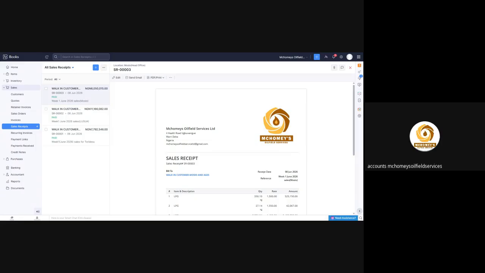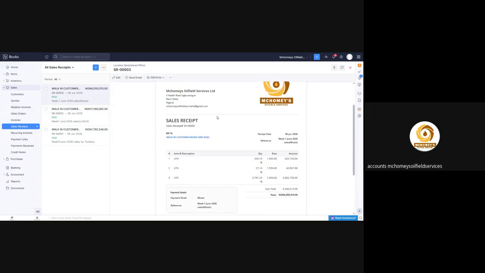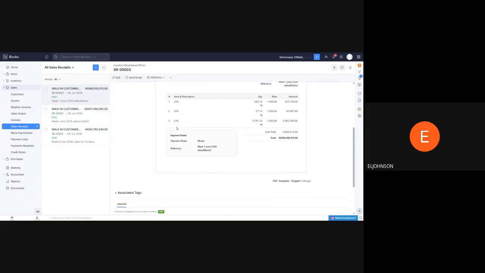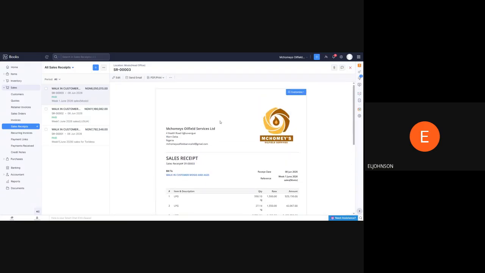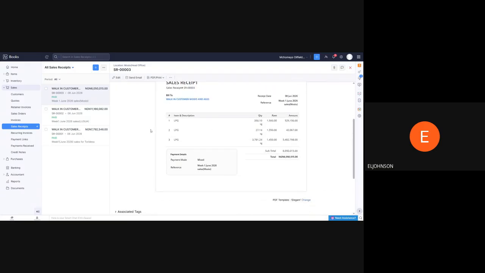That is why you have that working customer. So I thought I was to create a sales receipt for them. No, no. What you are supposed to create is actually the invoice. Then you now apply payment.